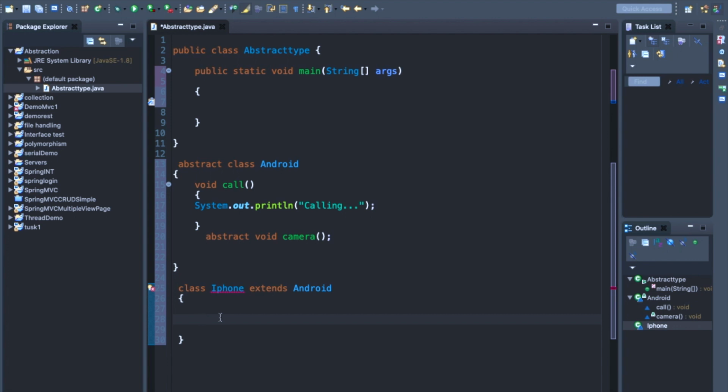Okay, so we just click here and say implement the camera method. Now the iPhone is saying that I have an implementation of the camera also. So iPhone has defined this method.